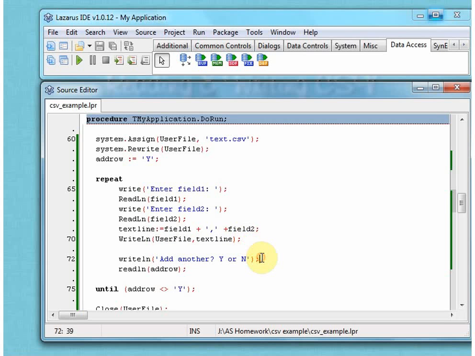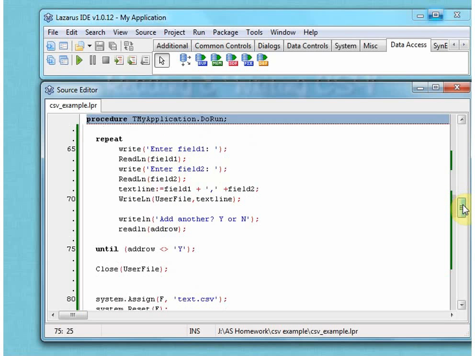Okay, after that we are going to then write line, do you want to add another one? Read line, add row. If down here we put a Y, it will repeat. Now, there's not an awful lot of validation in here, mainly because it's just a test program just to see if it works. Now, if add row does not equal a capital Y, it will then break out. We've got here, well, essentially, if we want to rerun this, we could add in banana. It doesn't make any difference because we're looking for a Y to run this.